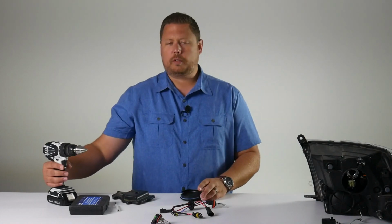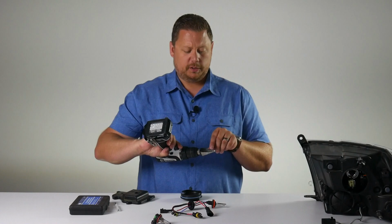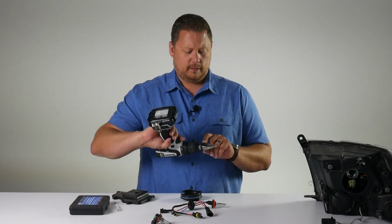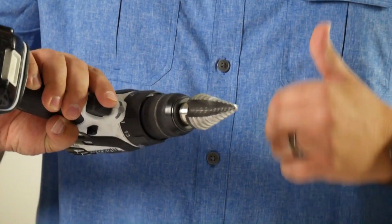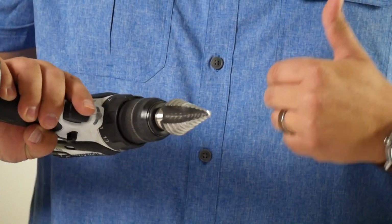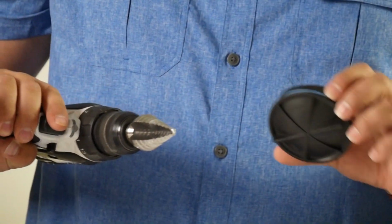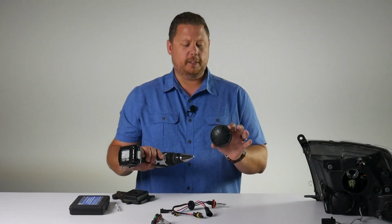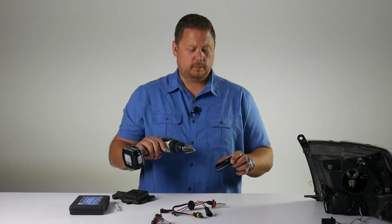We're going to use a tool called a unibit or a step bit. On the inside here you can see the different levels of the size of hole that it will cut, and we're going to try and shoot for a 7/8 inch hole. That's almost a full inch. If you go a full inch, it'll still work, but your seal won't be quite as tight. You want as small of a hole as possible in your dust cover to make the best seal. So first, let's drill it out.